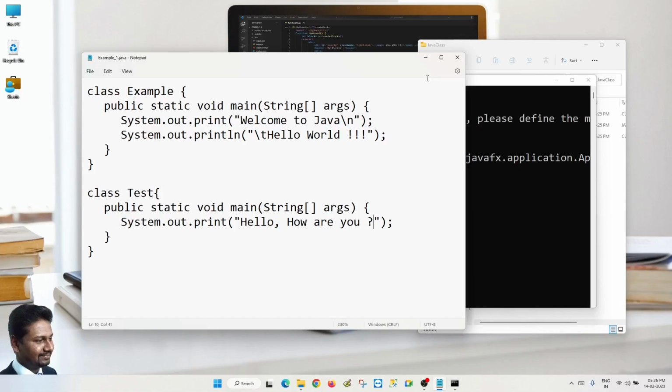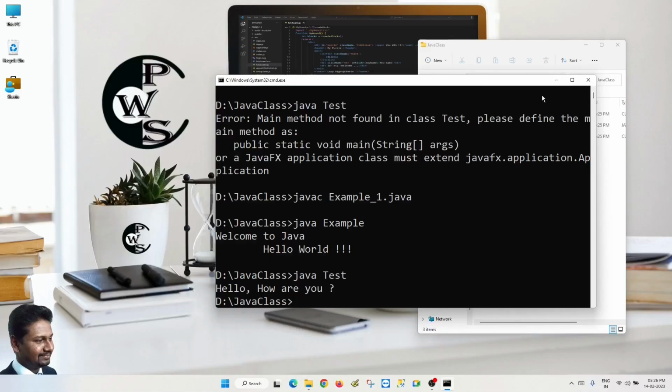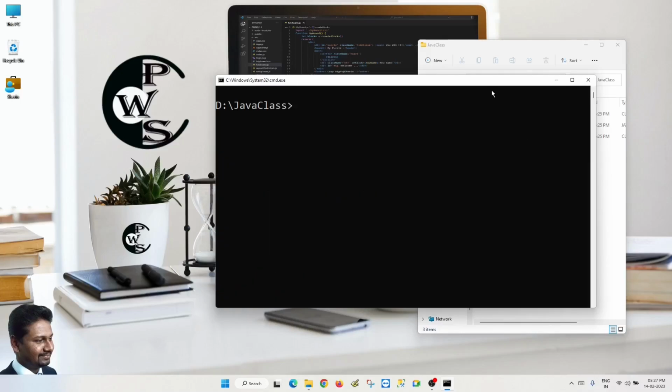Now till now we were working with Notepad. Now we will start to use an editor so that it is easy to write programs, because if the program is large, it will be difficult to write the code in Notepad. Here I will use Microsoft Visual Studio Code as the first editor. It's a free editor and it supports different programming language extensions.